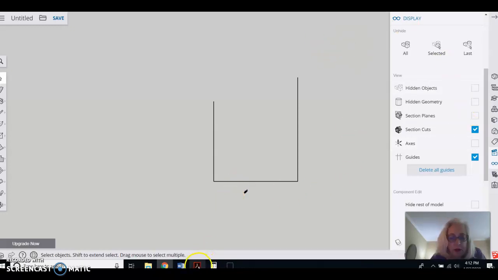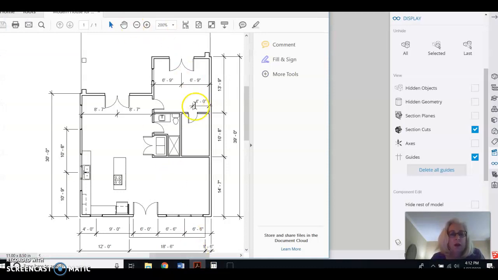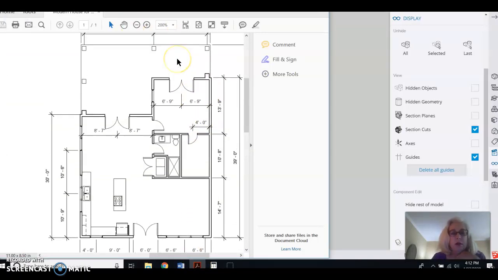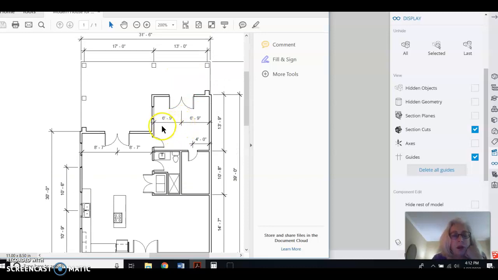Okay, so let's go back and look at our drawing and get some more dimensions. Okay, so this time we see that the dimension from the inside wall to the inside wall is going to be 2 times 6 feet 9 inches. So 9 and 9 would be 1.5 feet. 6 and 6 is 12, so that's 13.5 feet. But we also need to make allowances for the wall. The minimum for exterior walls should be 6 inches, so these will be 6 inches apiece. So if we had 13.5, now we have 14 feet.